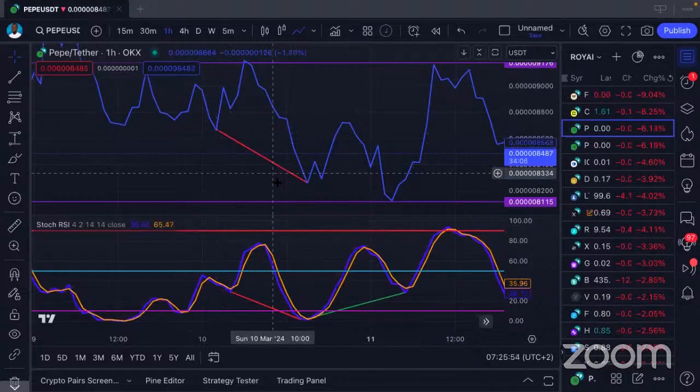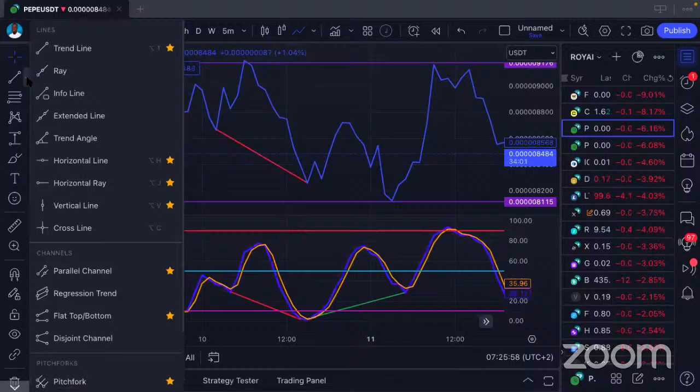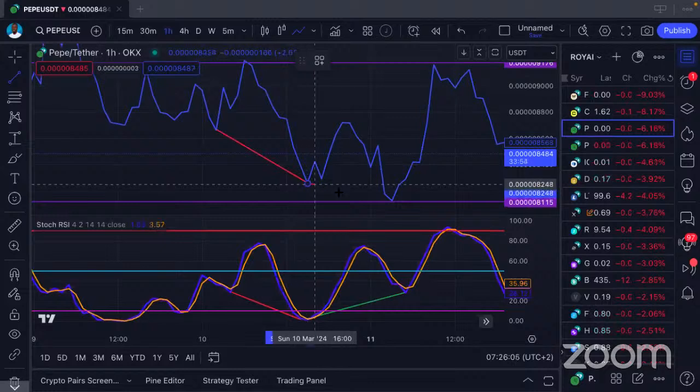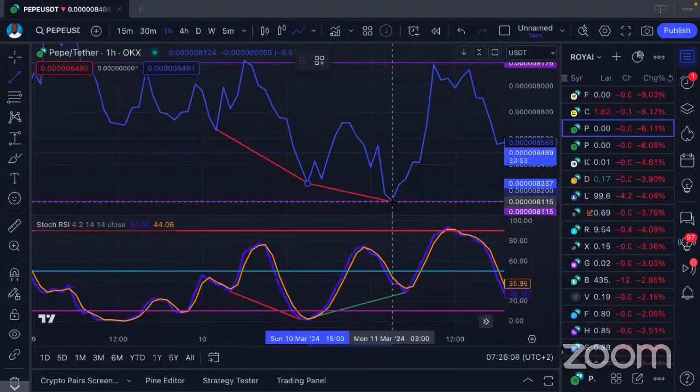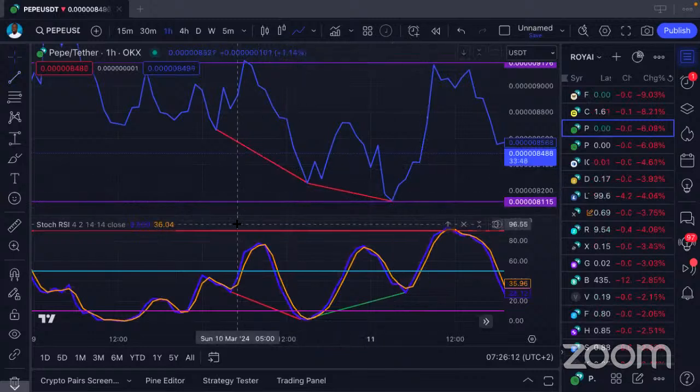You connect this lowest point to this lowest point. Right. Now we come again, get a trend line, and connect this lowest point. Can we see it is still the lowest point here? Is that doable? Let me know in the chat. Can you connect two consecutive or three consecutive lowest points? Is that doable?